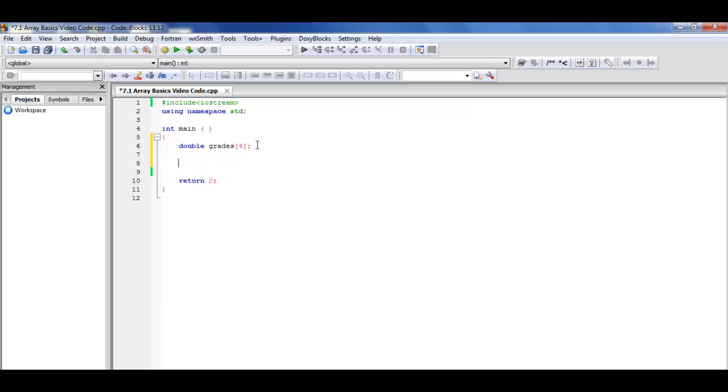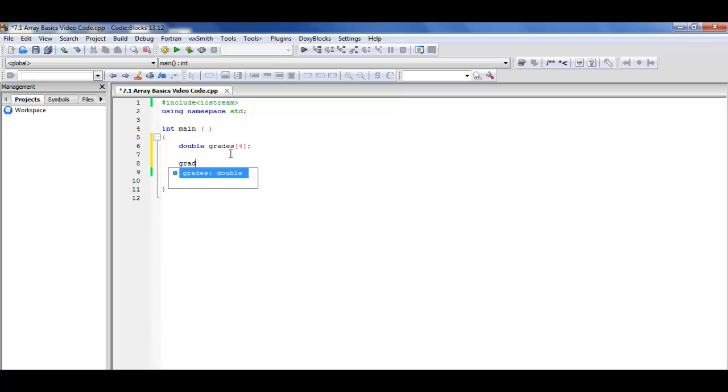Now that we've made this array, we can start to assign values to the elements of it if we wished. The very first thing to get used to when coding with arrays is that array indices or subscripts always begin at 0. That means the first element of this array will have a subscript of 0, and the last element of this array would actually have a subscript of 3 and not 4. Here, the 4 is used to establish the size of the array, and the last element will get referred to with a subscript of 3.